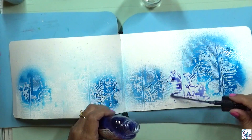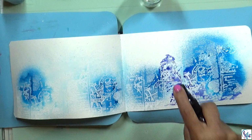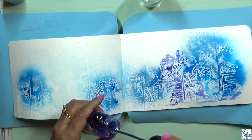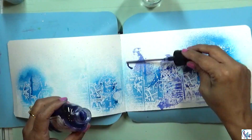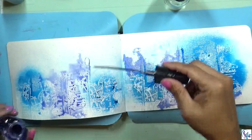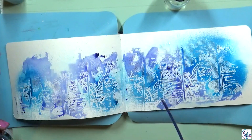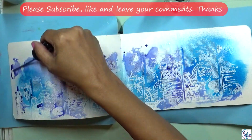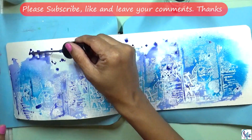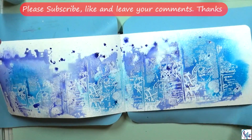So this spray I could not spray, so I'm using the tip of the spray thing. It doesn't work properly because it's too old and I should have used it long back, but I'm using it now. So I'm spraying some water in between so it can get blended. So I'm spraying some more water and spread it out.